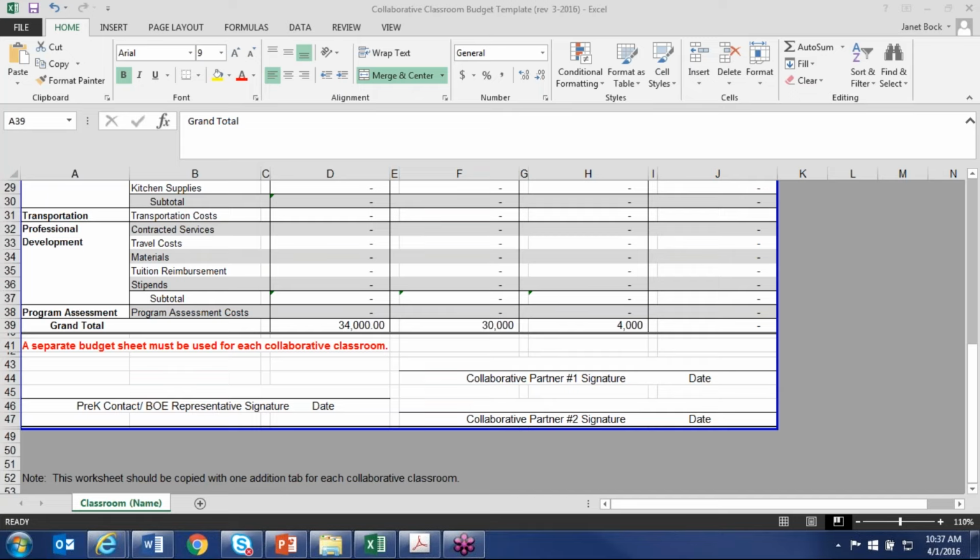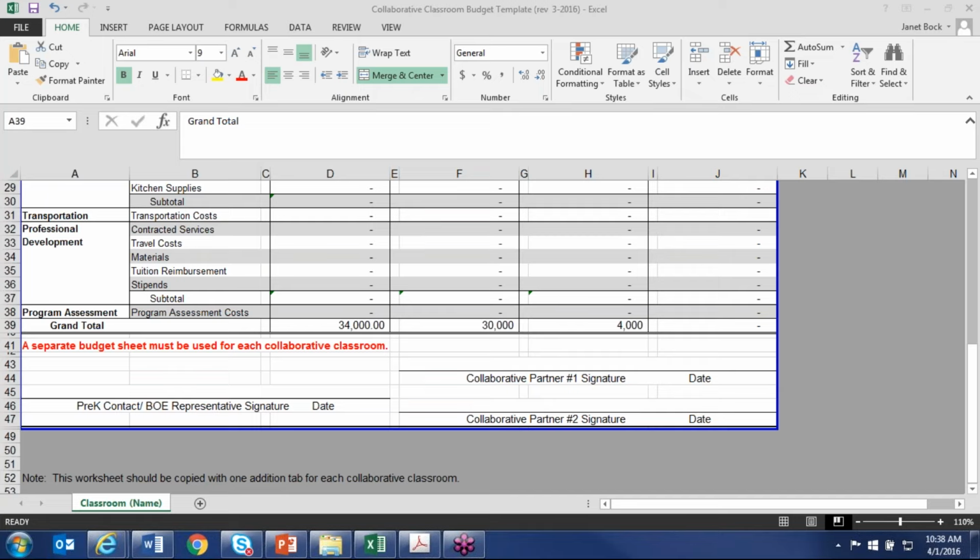So if you're the partner who's providing the salary, you have to report what the salary is and indicate it in the collaborative partner column. So that can't be determined for you, because whoever the partner is that is providing the salary has to put that in the column. Does that make sense? I tell Susie if not to call us.